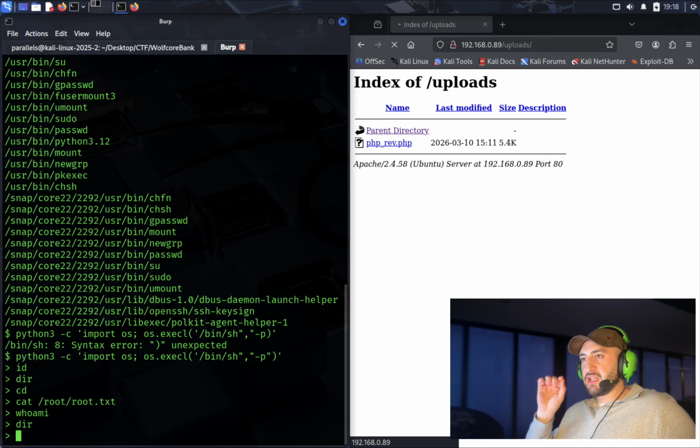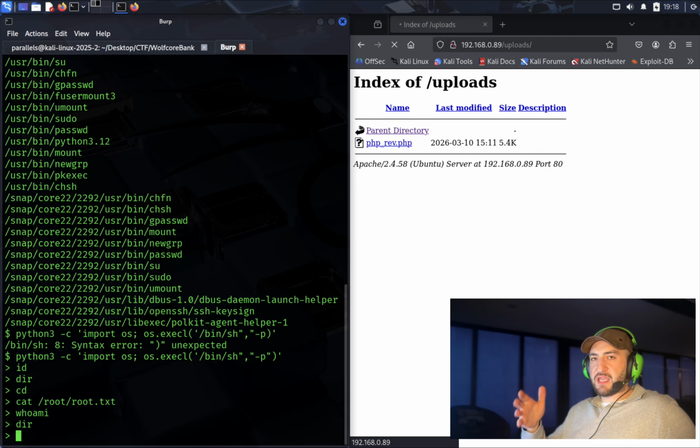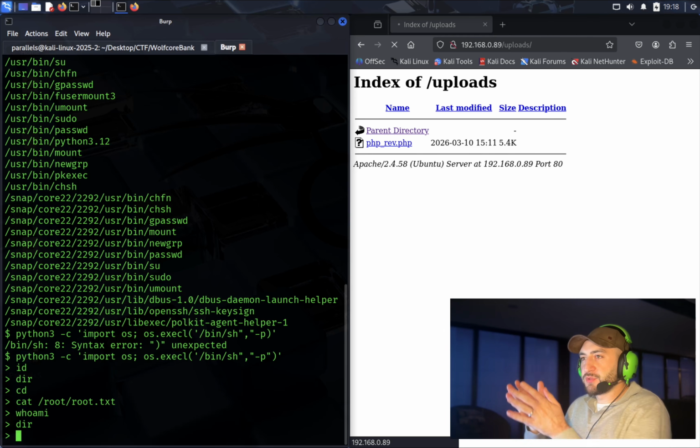A search feature leads to database exposure. Database exposure leads to credential abuse. Credential abuse leads to privileged application access. Privileged application access leads to dangerous upload capabilities, and dangerous upload capabilities lead to code execution. Code execution leads to host level privilege escalation. That is how real company compromises work.